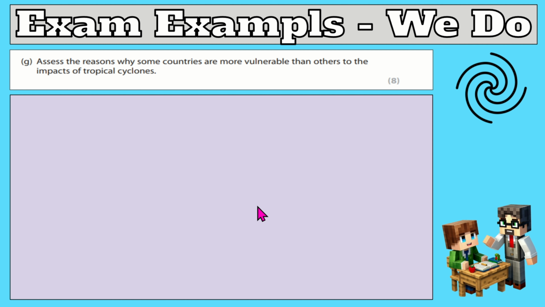I don't know if you've seen my other videos on exam technique, but I will give you a sentence and you will write the next sentence and then you'll compare your sentence to what I wrote. They can absolutely be different, but see if it has the same feeling as your writing. So be writing as I do this. Let's start. Assess, this question has stayed the same. It's still on cyclones, it's still on vulnerability. This time we're going to talk about the strength of the cyclone, so basically wind speed. So one reason is the strength of cyclones.